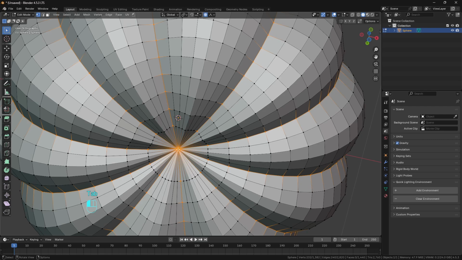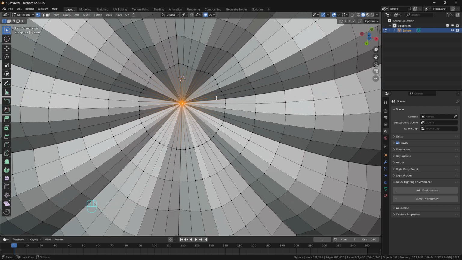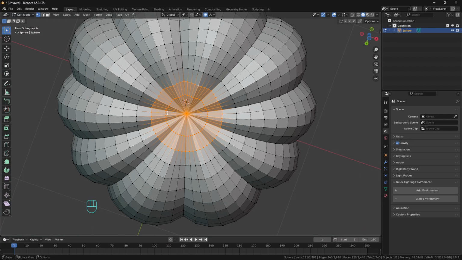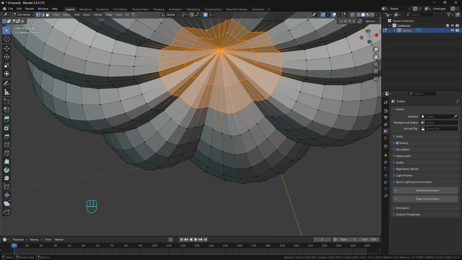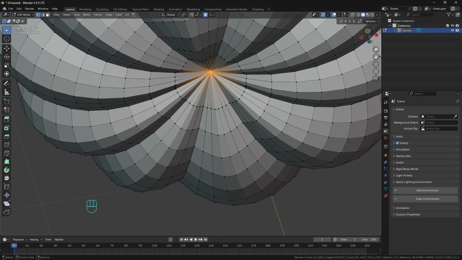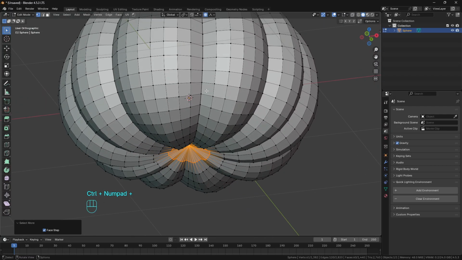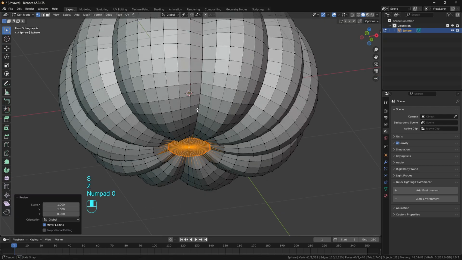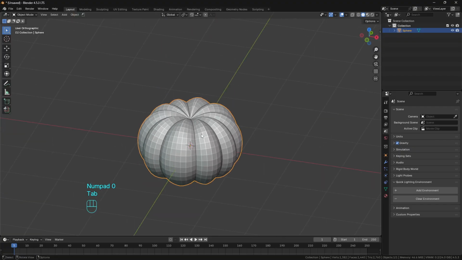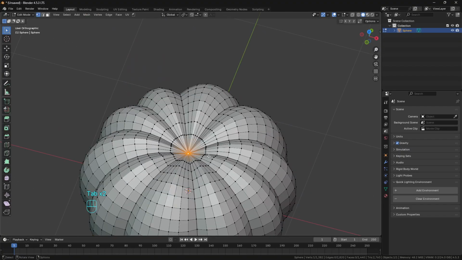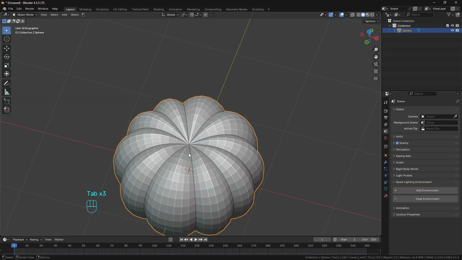And here, what I would like is to create something flat to receive the light, so after you can add a candle or something like this. Let's select this one, and with Control Plus we will select more. Then without the proportional editing, you will press S Z 0, so this part will be flat, more or less. And here, we will keep it like that. Anyway, we will hide it just after.